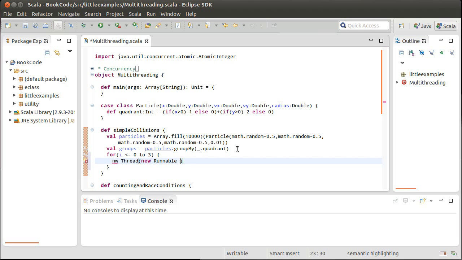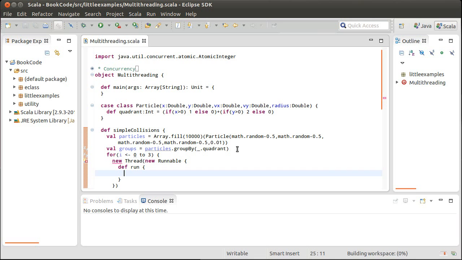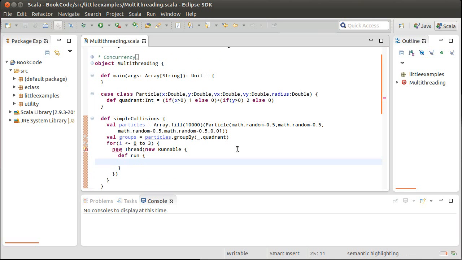We'll make a new runnable. So we make a new thread, we make a new runnable inside of that thread. And what happens inside of the run method in here is that I want to, how many steps do I want this to go?